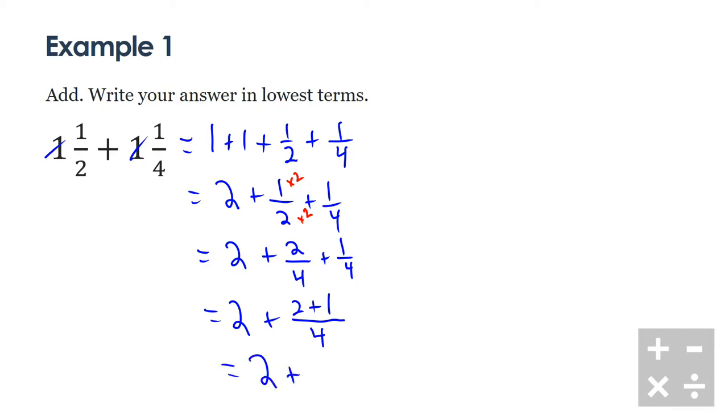I know 2 plus 1 gives me ¾, and I know from my knowledge of mixed numbers that I can write this as 2¾ as my answer. I always check to make sure that ¾ is in lowest terms, and in this case it is because there's no other common factor that goes into 3 and 4 other than 1.